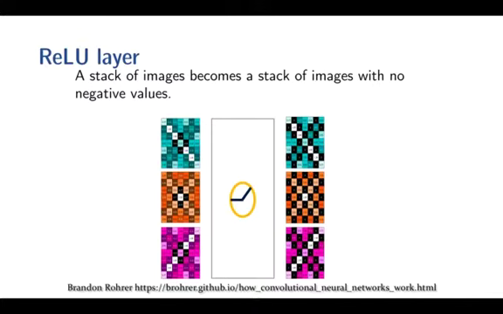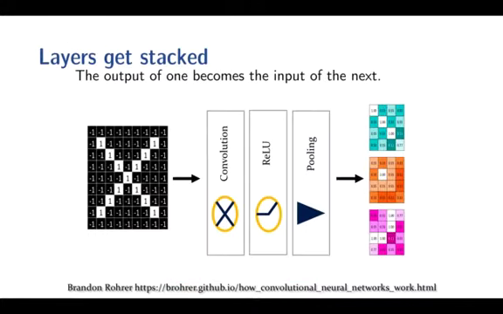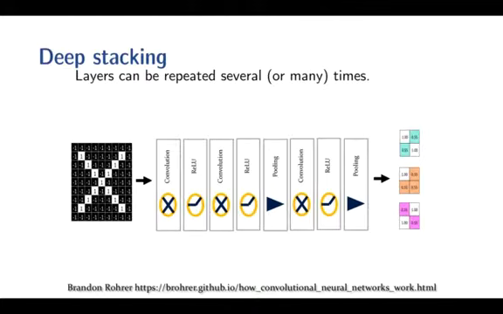These are the three dominant types of layers which are used in a neural network. So a convolutional neural network is really just a stack of these layers. For example, I have this input image. This is one convolutional network. It has a convolution layer of a certain number of filters, and then a ReLU layer, and then a pooling layer, and that's your output, let's say. So I can just stack them together in a combination. In fact, this is how I describe a network.